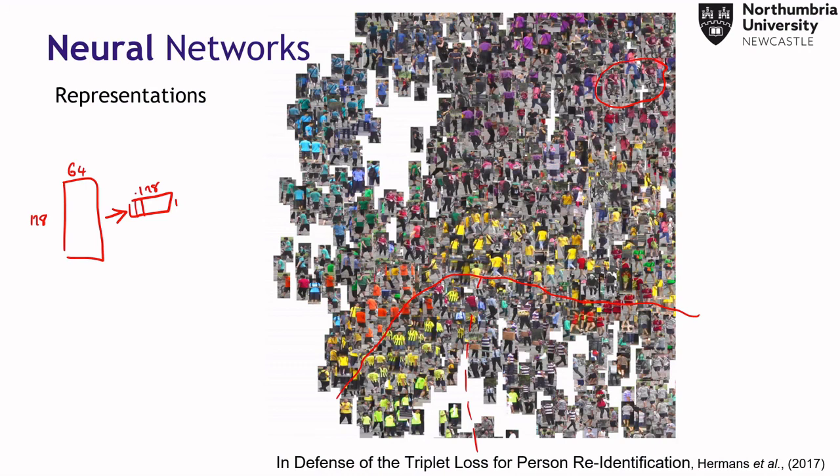So I think the key thing that we need to remember when we look at one of these manifolds is that these images have been placed on the manifold only because they've been able to be converted into this low dimensional representation and then placed on the manifold. You wouldn't be able to do this with the initial image. We're going to see how you do this in a future video, but first we're going to discuss some of the limitations of neural networks.